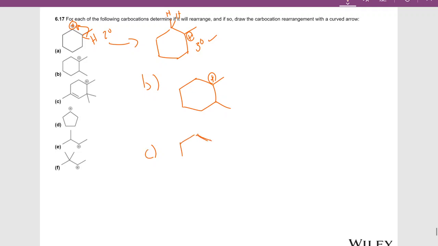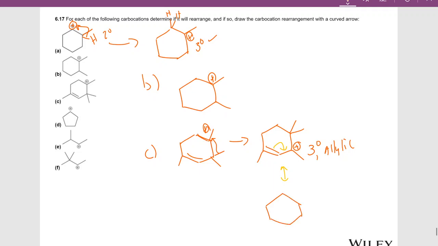So for C, what do we have? Okay, so for C, if we move one of these methyl groups over, we end up with the positive charge here, and the methyl groups are now over here. So now we've got tertiary allylic. Okay, so we can draw a resonance structure. Let me get a different color. We can draw a resonance structure for that molecule that distributes the positive charge to the next carbon. So because it has resonance and is still tertiary, it's going to be more stable, so it will rearrange. Okay, I'll let you guys work some of the rest of those.